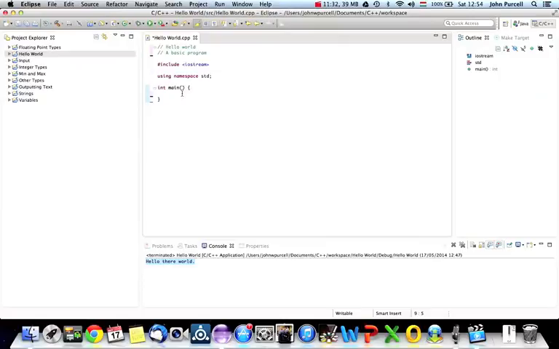Then the next line was like this. It said cout, which is technically an object, but again we'll get onto that. And then two of these. Although it's the same symbol as the brackets, these are not considered brackets. These are what we call an operator. This is the insertion operator, I think it's called, or sometimes put to. I just like to call them chevrons because they look like chevrons.